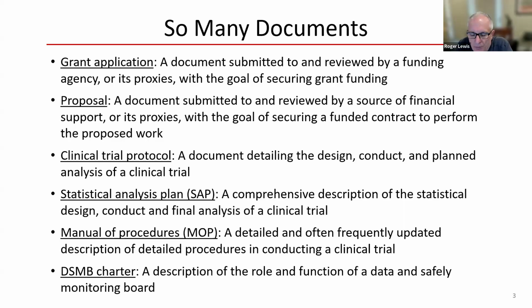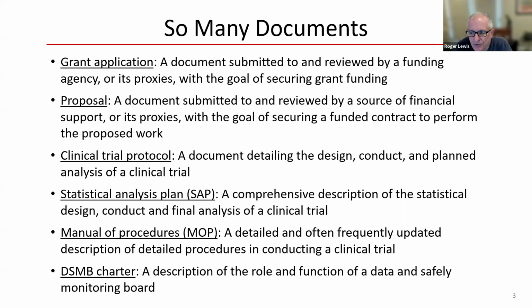Other documents that may or may not be required for running a trial are a manual of procedures, sometimes called a manual of operations. That is a document that gives the real nitty-gritty details of how you do things. If there's a consent procedure, what do you do if the patient is unable to consent and the next of kin are not available? What are your next steps? How do you document things when you draw the blood? How do you spin it down? Which color tube do things go to? Who do you mail or ship the specimen to? Details that would be very distracting were they in the clinical trial protocol.